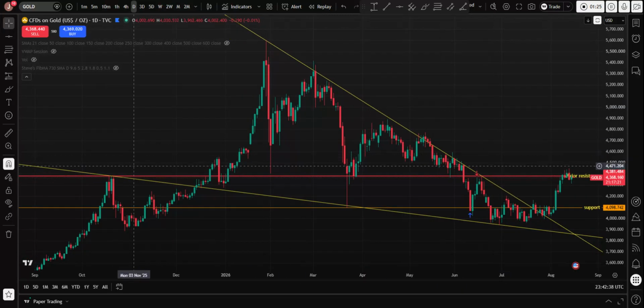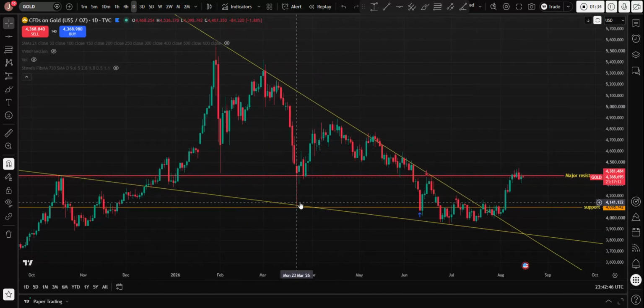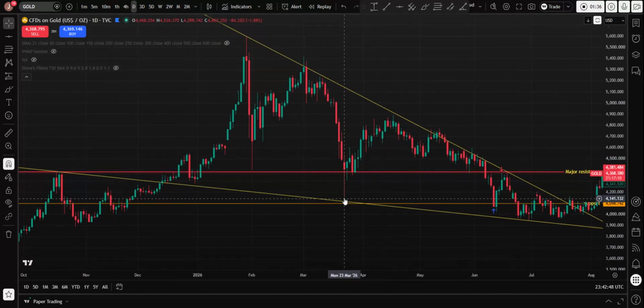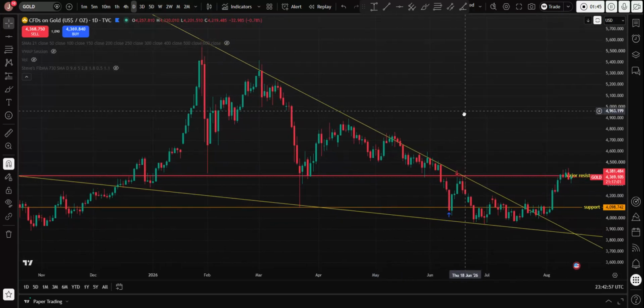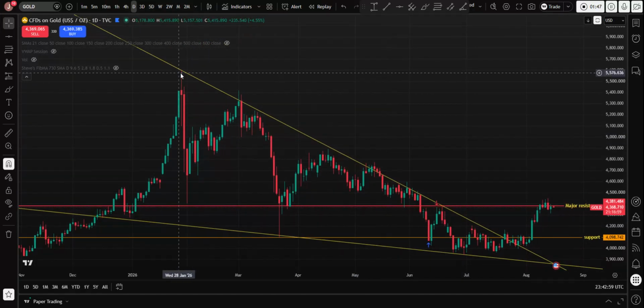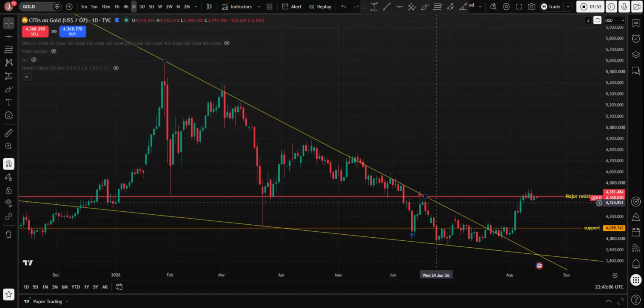So here we have our wedge pattern. The base of the wedge starts here, connecting from October 20th, our former all-time high, and then I'm connecting it here where we had a massive bounce. You can see a big tail here. Smart money was accumulating, buying at these low levels, March 23rd, and then I'm connecting to these recent lows over here. And then I'm connecting from our former all-time high at January 28th, and connecting it over here from this area of June 17th.